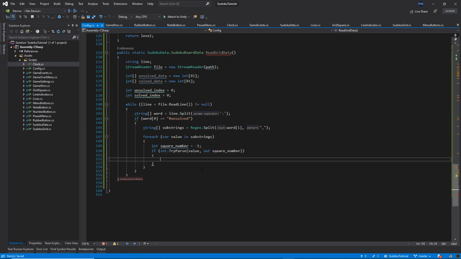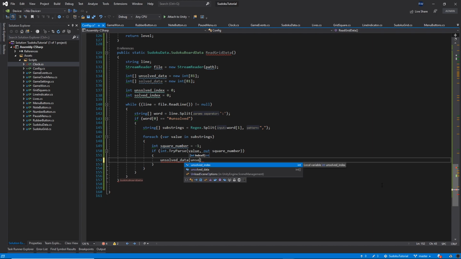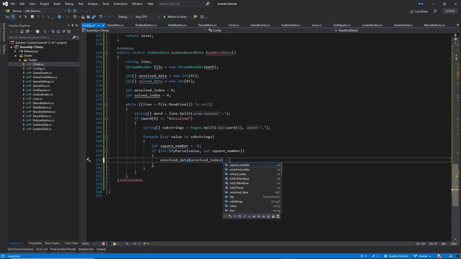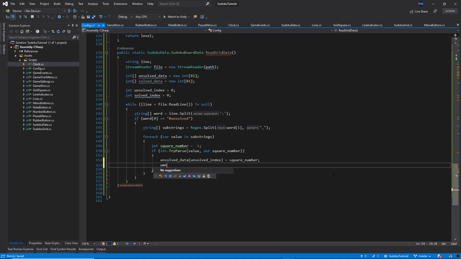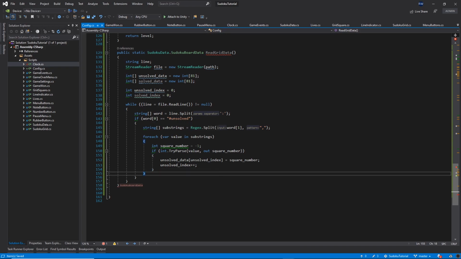If we successfully read the number, then we put unsolvedData at unsolvedIndex equal to squareNumber, and then unsolvedIndex plus plus. Make sure you're putting the unsolvedIndex increment below the unsolvedData line. Okay, so we have our logic for reading our unsolved data.